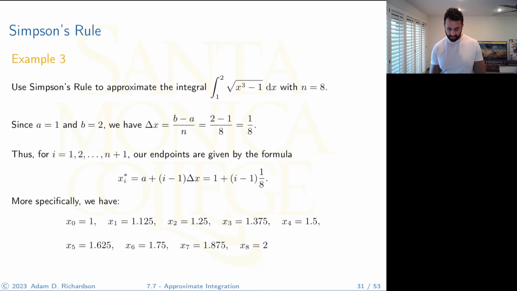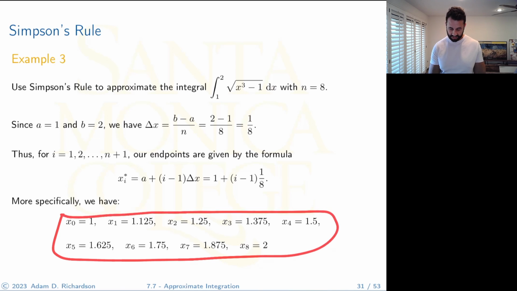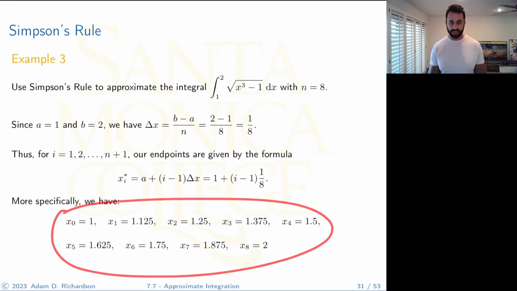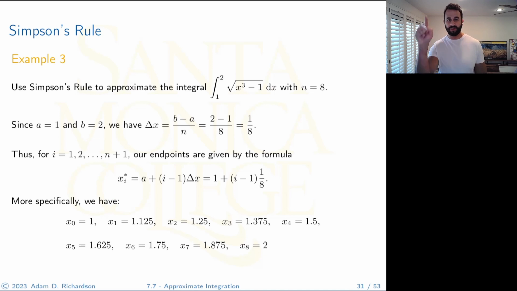Our endpoints, we're just going to pick the left endpoints again. So we've got this formula to give us the endpoints, and when you plug i into that formula a bunch of times, you'll get all of your sample points. Again, this is one of the reasons that I recommend that you use something like Excel or Google Sheets. You can use a calculator too, it just might get a little bit tedious. But this is a formula that you can quickly and easily program in Excel, and then you can get all these sample points instantly with just dragging and letting go.